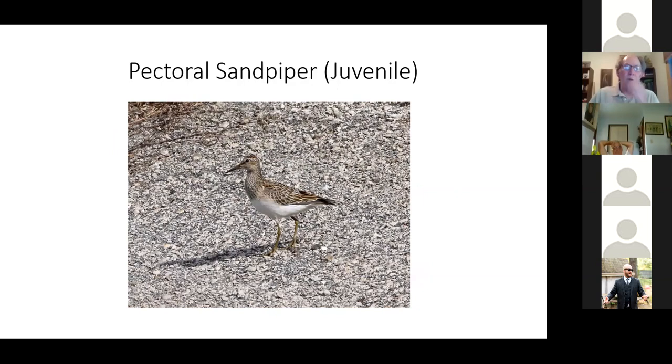Now we're going back to a little bit larger bird, the pectoral sandpiper. This is a medium-sized bird. Pectoral means breast, so you can see it has bold breast striping, and it has yellowish, greenish legs. And for a bird that's medium-sized, that's pretty distinctive.